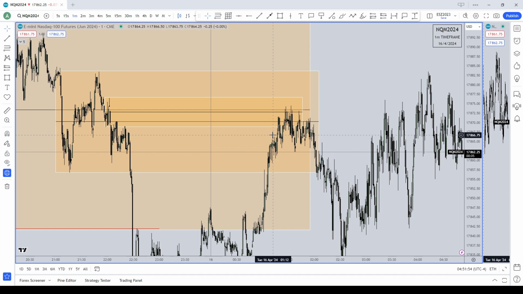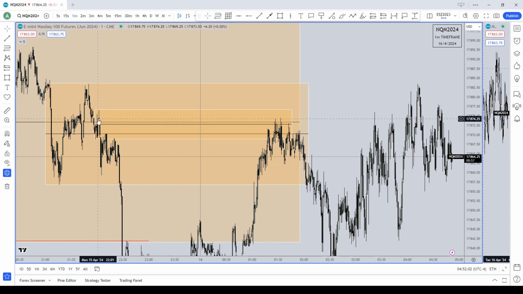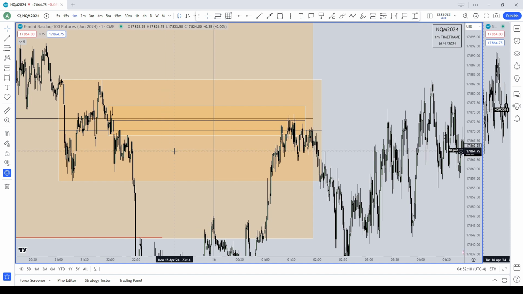there was little reaction. But if you have the zone and above that zone is important and pushed the price down, there is a high chance you will get a stop loss if you will enter here or here. That's why you need to be aware of the zone which is really important, and if the zone is unmitigated, don't enter. I will show you more and more examples in this video.